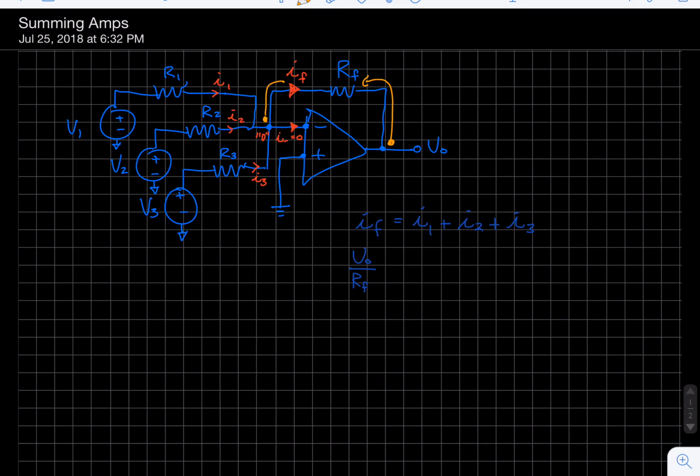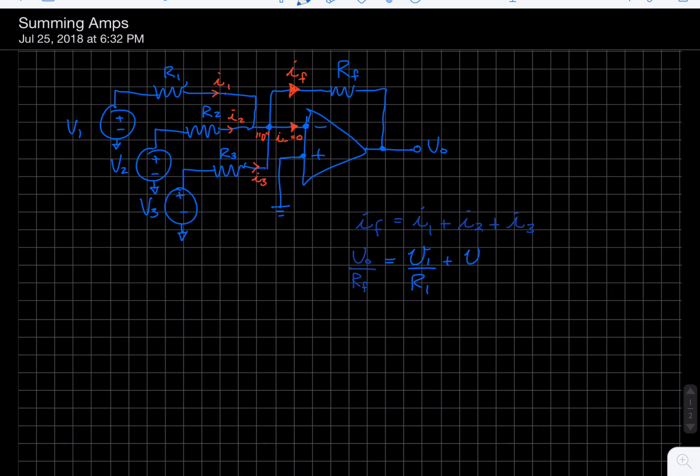And if we look at those two nodes, one is 0, even though it's a virtual ground, we can say that VO is just equal to RF. All right, we'll set that equal to I1, and we can define I1 as just V1 divided by R1. And we can do that because of that virtual ground once again.